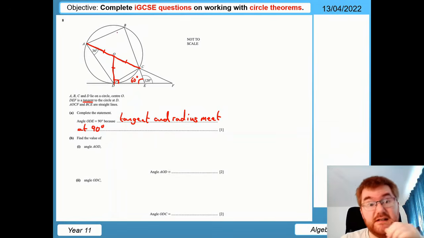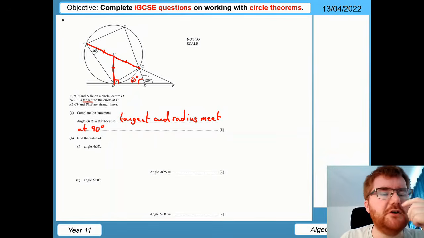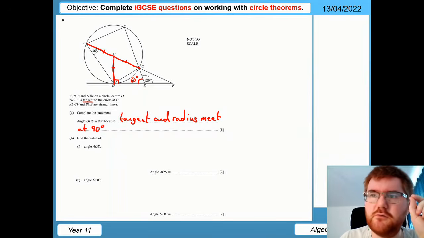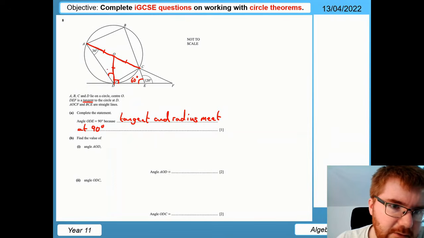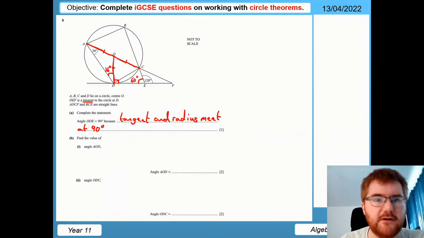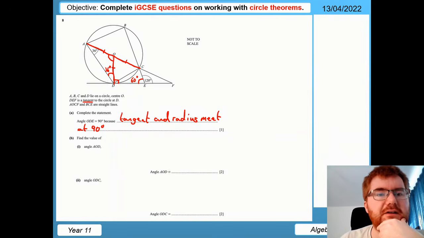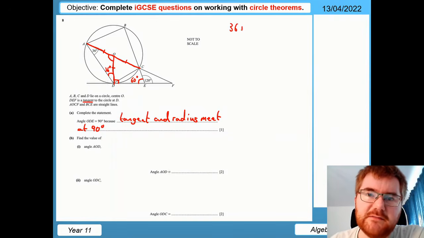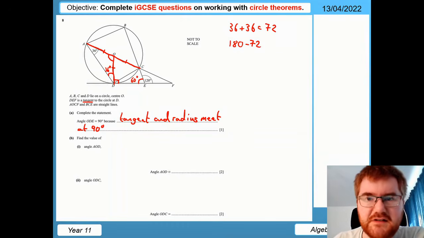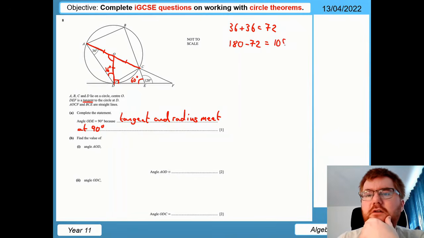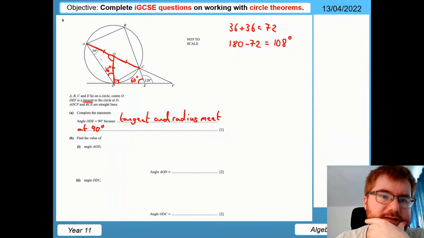Now, the way we can use this is we have isosceles triangles. We haven't seen too much of this in the video so far, but this is something you should always watch out for. If you have a centre of a circle and some radii coming outwards, then you should always be looking for isosceles triangles. That means if this is 36, then the angle down below is also going to be equal to 36 degrees as well. And because angles in a triangle add up to 180, we can do 36 plus 36 is 72, and then do 180 minus 72. And that's going to be equal to 108 degrees. So this angle here is 108 degrees.